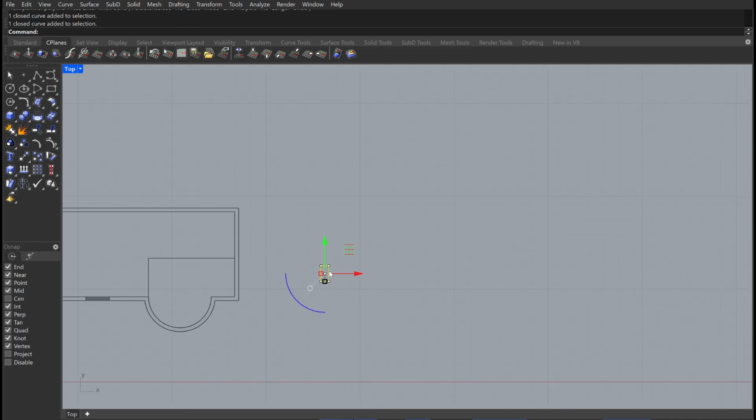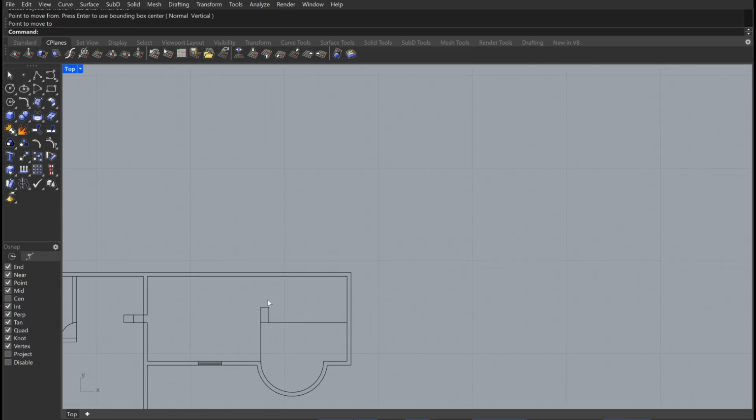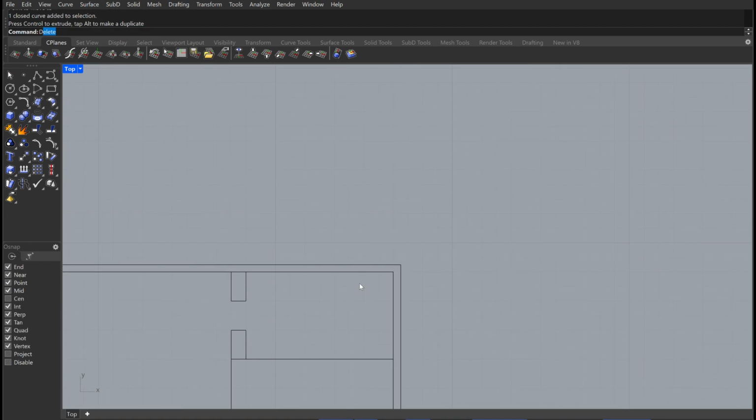Okay, now what I'll do is I'll use the move command. Grab the edge, like I told you, this is where the move command is useful. And now I'll duplicate this, and voila, there we go.